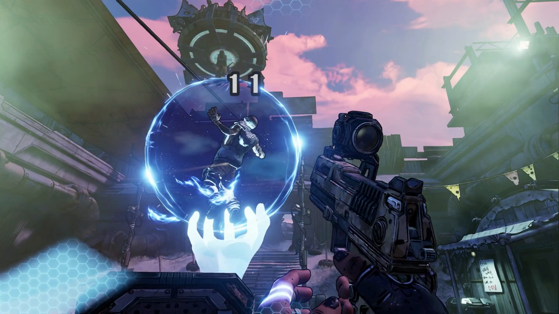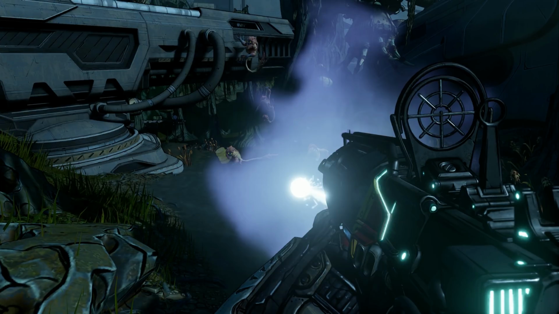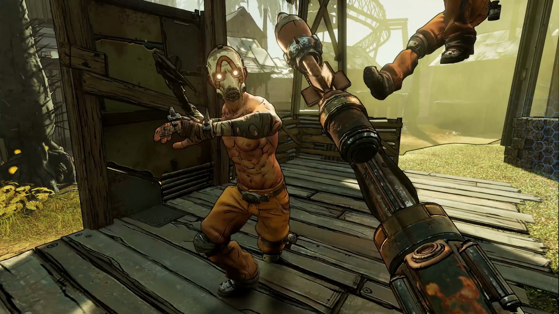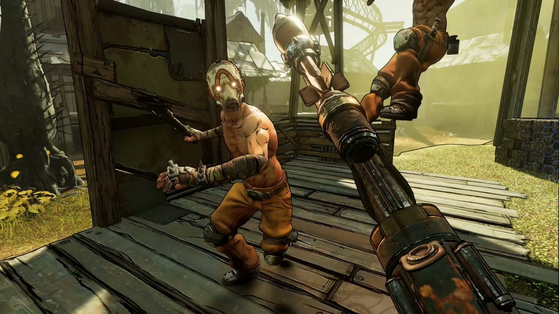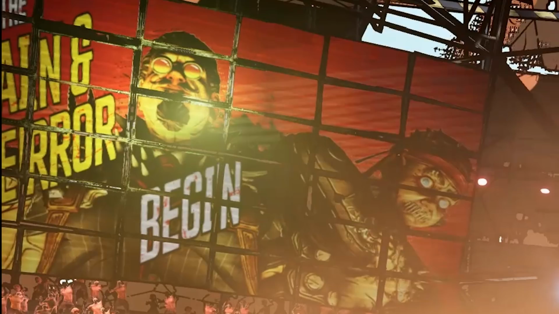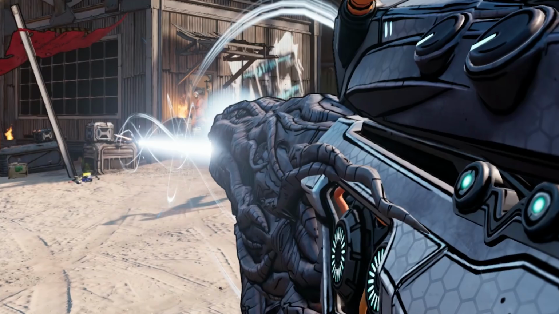Here you get to see the phase lock animation for Amara. And here we can see that we actually get to use cryo weapons ourselves. Very cool. And here you can see a rocket mounted on the end of a gun. That's pretty crazy. In the background, you can see Pain and Terror begin. I don't know if these are going to be some enemies that we have to fight, but definitely looks pretty interesting. This one's really cool. The barrel on this gun, it looks like alien technology, possibly.